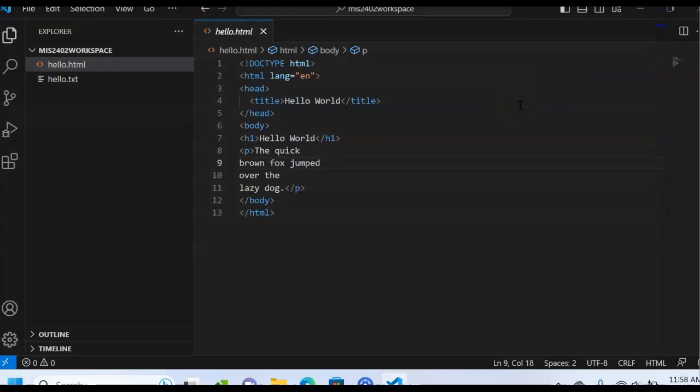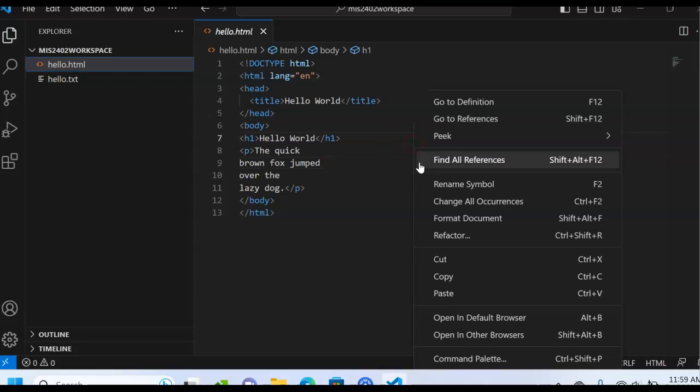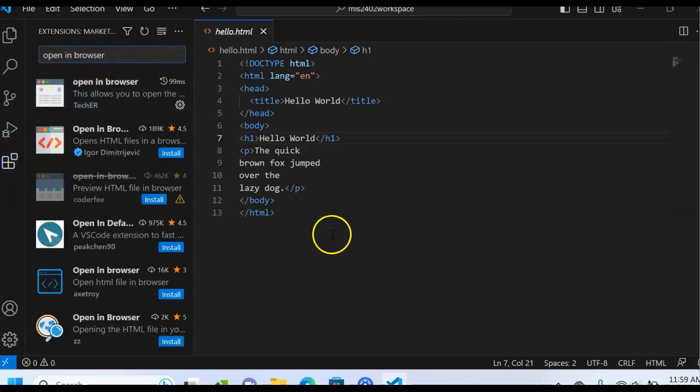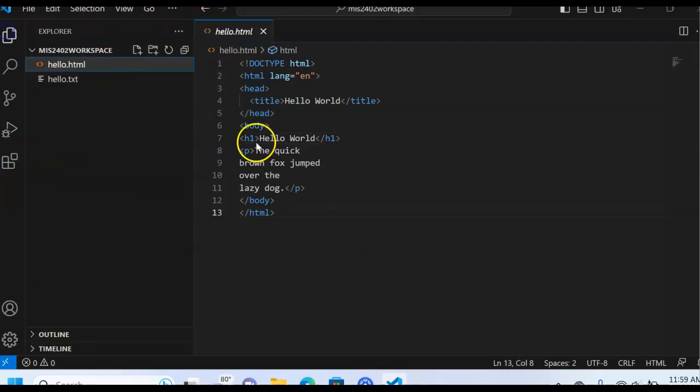And here's a hot tip for any student of mine in the in-person class. I can always tell when a student hasn't followed along with the videos if they come into class and they say, "Oh, professor, I'm following along, but I don't have this open in default browser option." Well, how do I get that? Well, I just went through the process, right? It's click on extensions, type in open in browser, hit the install button, and you're off and running. You only have to do that once. Okay, and it's kind of a tell. I can always tell when a student hasn't followed along when I see that.